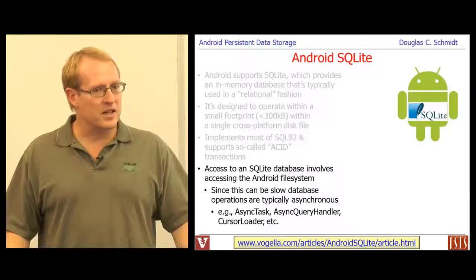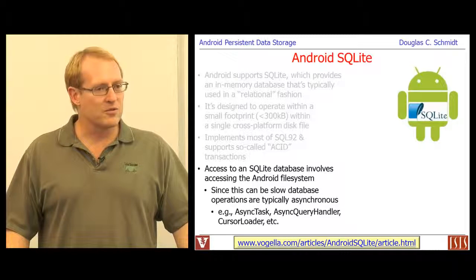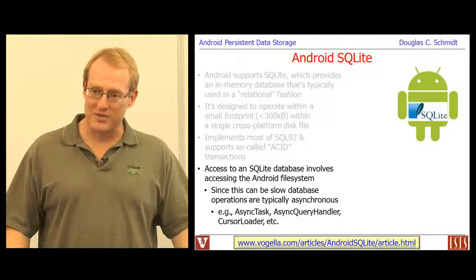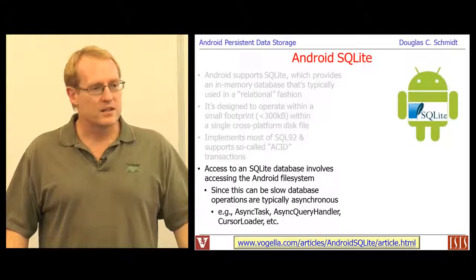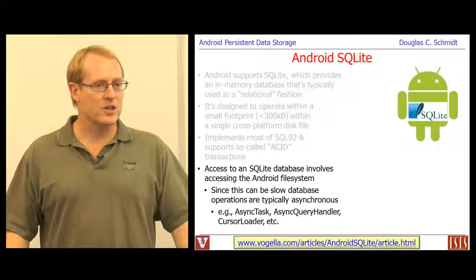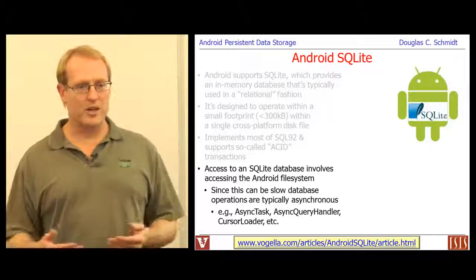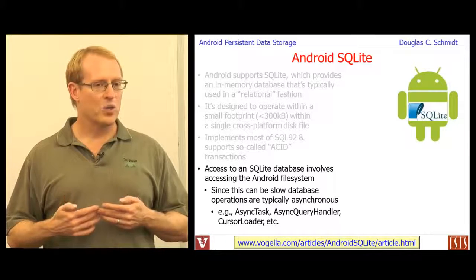Typically, when you access the database, it will end up involving the file system in one way or another. For that reason, it could potentially be relatively slow, relatively being a relative term, of course. So as a result, it's typically advisable not to access the data directly from an application using a synchronous call, using query. You can certainly do query, but you would typically not want to have your main application thread doing a query. You'd want to do something else.